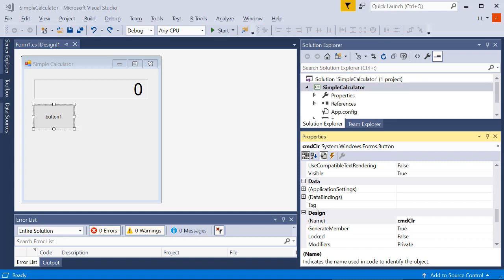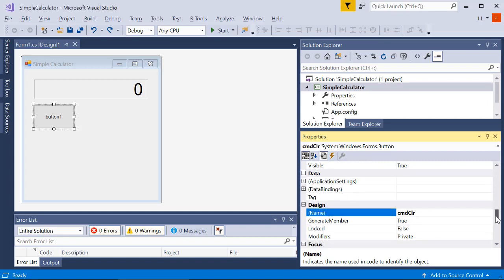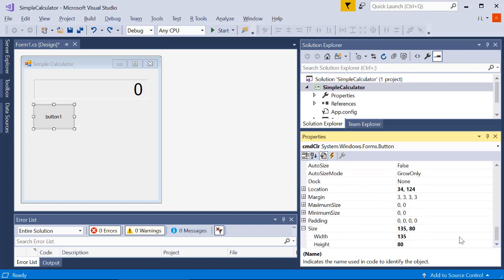Now let's change our location and size for this button. I'm going to scroll down and let's start with the size. And the size for this one, as I have it, is 288 by 62.